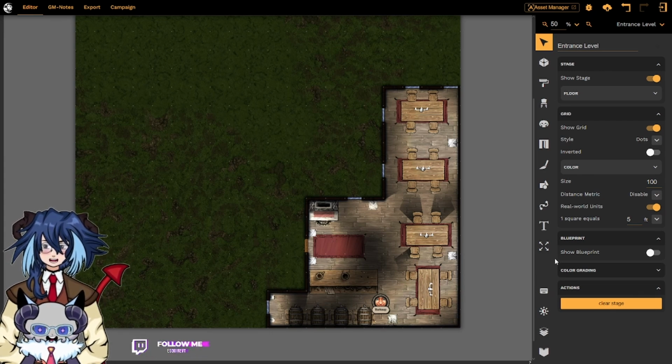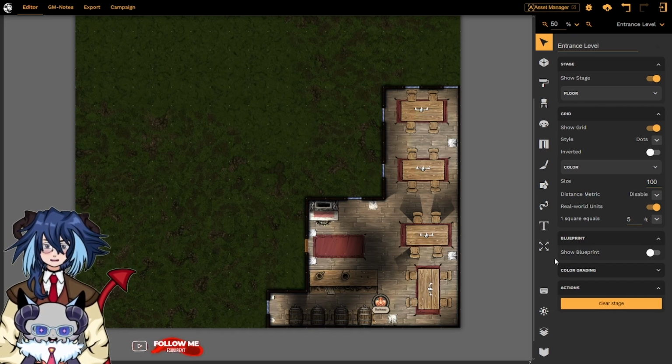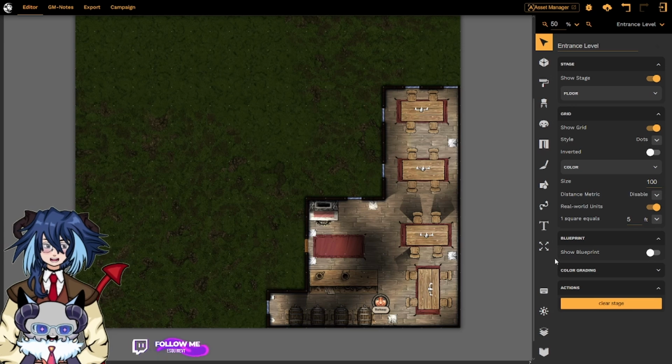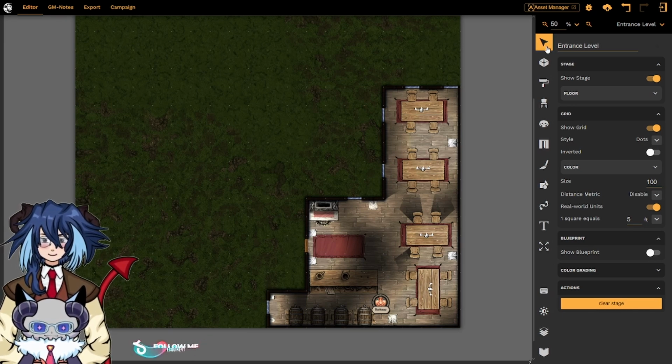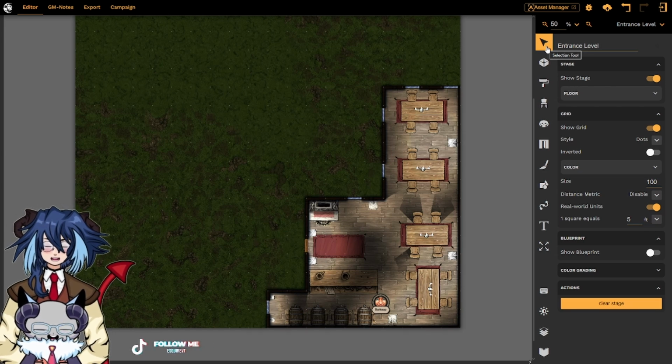So in order to really understand how powerful and versatile the selection tool really is, I had to go into the basic utilization of every other tool up until this point. So when we start getting into the selection tool and all the things that you can start doing with it, you'll have at least a base understanding of how the tool that we're working in operates in conjunction with the selection tool. So right at the top is the arrow icon, which indicates the selection tool.